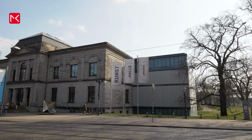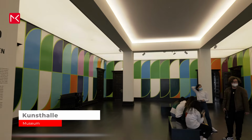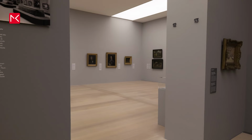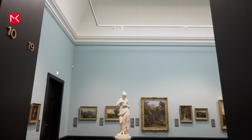This district, Das Viertel, is home to some of the best museums in town. And today I visit one of them, and that's the Kunsthalle. And the entrance fee is around 10 euros. And this is a really top-notch art museum, run by the private Bremen Art Society for almost 200 years. The collection is a complete overview of European art, from the 14th century till today.